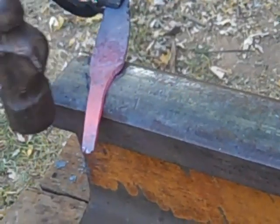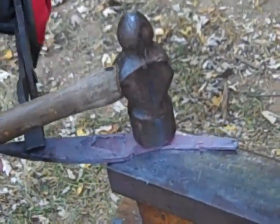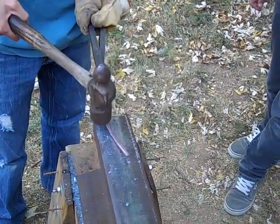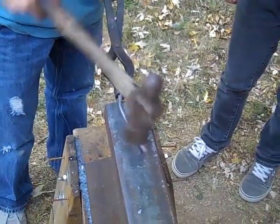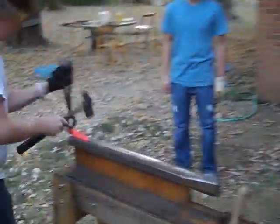See those lips that were forming right there going over? Still got it on that side, see? Should I straighten that out or try? Right now, just try to leave it. Just try to work. Yeah, see, I'm flattening it out. See what I mean? Yeah.